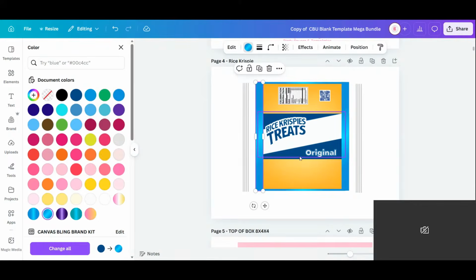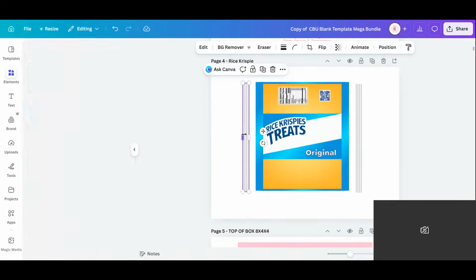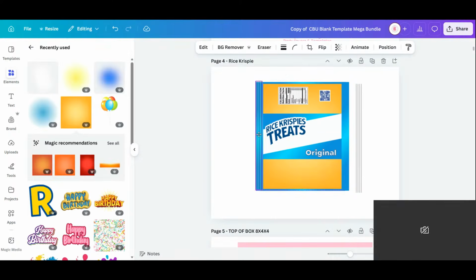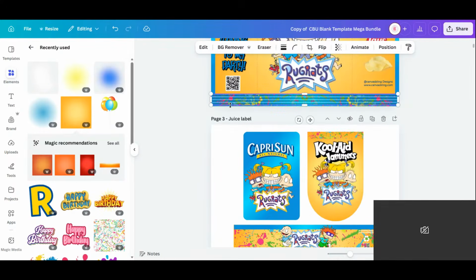We might also be able to turn this into a gradient too. So we sure can. All right, perfect. So now let's move this back to its spot. Let's get our paint splatter. Oh, not you.